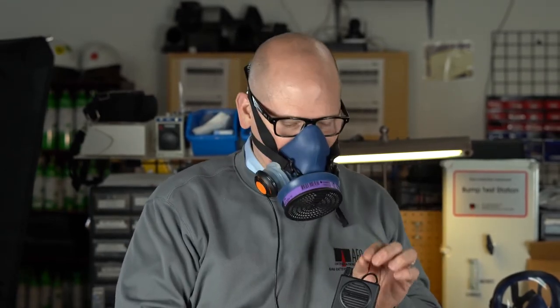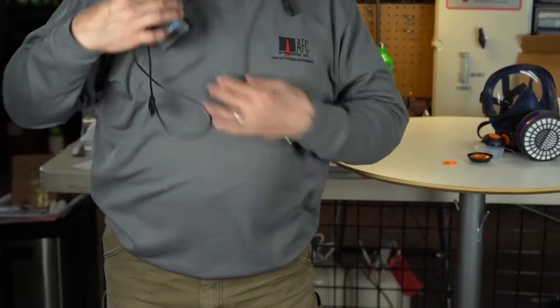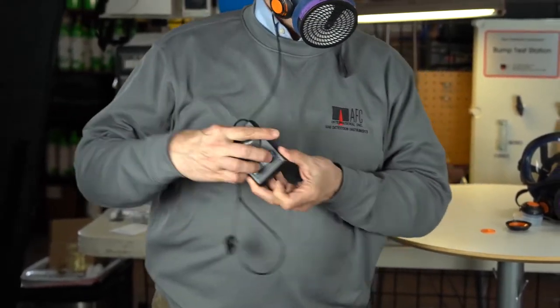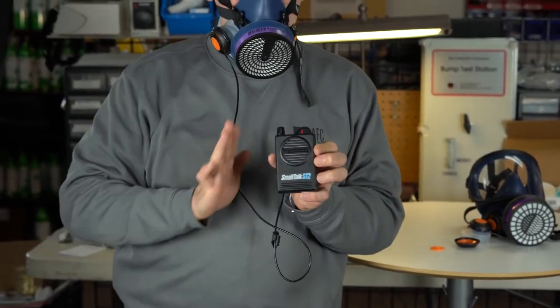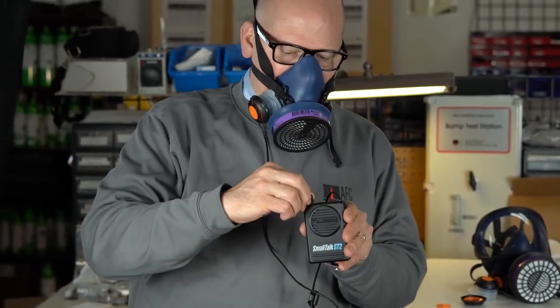I do have a volume control — it can be a little too obnoxious. Everyone here at the front office says I'm too noisy; this reverberates and travels pretty far. But you can adjust the volume here. It does have a belt clip so you can clip this anywhere you want. I'd recommend if you're a responder, have it up on your chest. It is a directional speaker, so moving it changes the direction the sound travels. But it's an excellent addition.